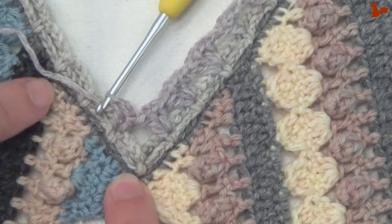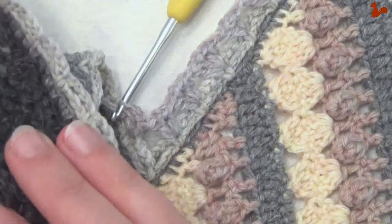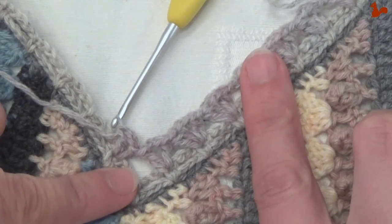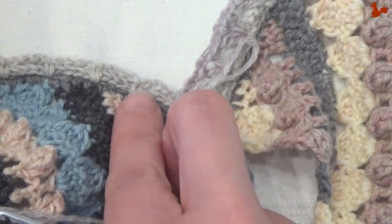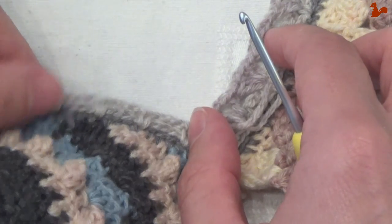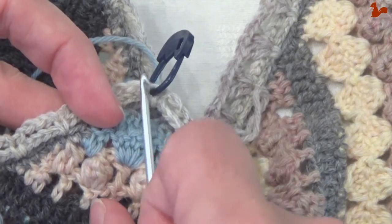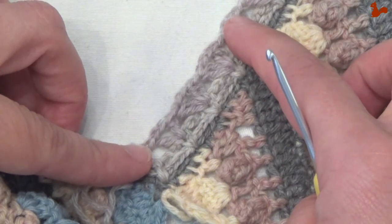Now you're on the edge with the square. So this is the long edge, so right up to that corner there. What you're going to do on this long edge is repeat this group of 3 stitches 8 times, and that'll bring you to your next corner. So along this edge here, you're going to work the cluster stitches: cluster, cluster, treble, and again cluster, cluster, treble. So that idea you're going to do 8 times, and that will bring you to your corner here, and that's where I'll see you back just to show you the corner, and then you're going to go back down again. But for now, repeat this group of 3 stitches 8 times.